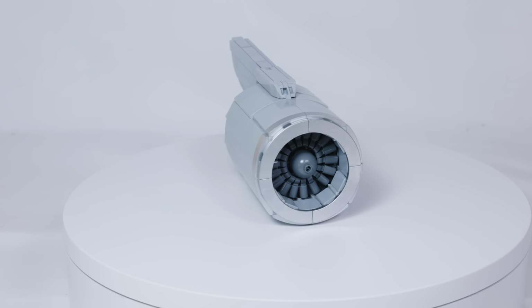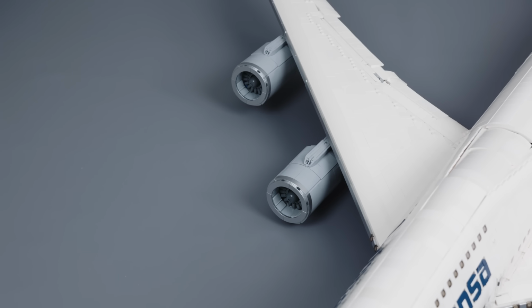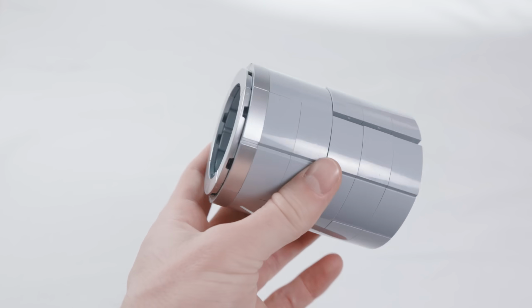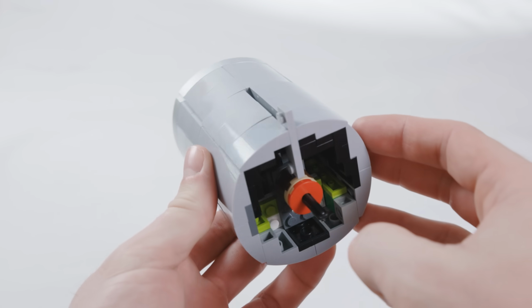The engines are made up of curved slopes arranged in a circular pattern. The round shape of the engines made it difficult to connect them to the engine mounts under the wing. So I moved some of the top slopes half a plate outward to create space for a plate in between.